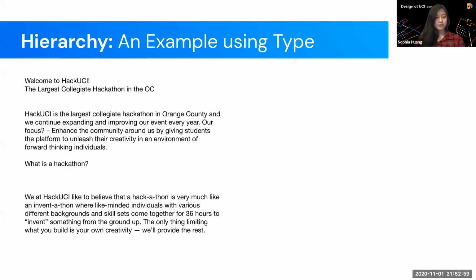All right, so I thought we'd work through an example together using type. I pulled this from the hackathon website. This is just the intro to the hackathon, trying to tell people what it's about. As you can see, everything's the same width, the same height, the same size, and it's hard to tell what goes with what just looking at this first example.